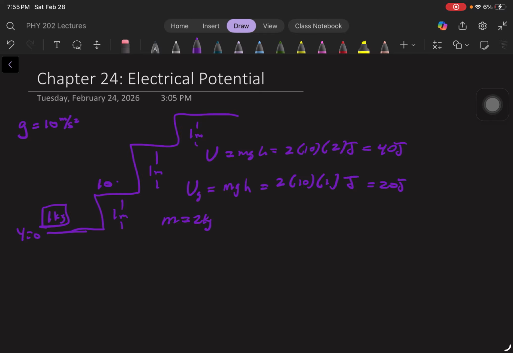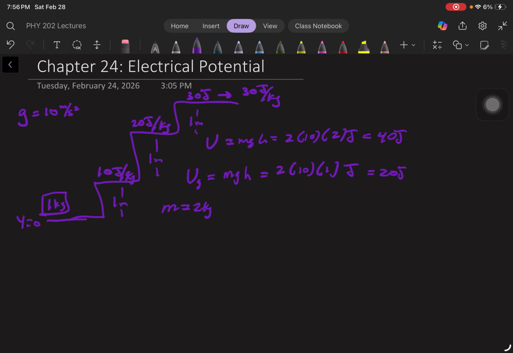And so we would have 10 joules, 20 joules, 30 joules for 1, 2, and 3 meters for 1 kilogram if g is 10. And so you can have this rewritten as 30 joules per kilogram, or 20 joules per kilogram, or 10 joules per kilogram. So now you have a value that can be multiplied by any mass to figure out the gravitational potential energy. That's a much more interesting quantity than the actual potential energy, because now it is general and it'll apply to whatever mass you bring in.